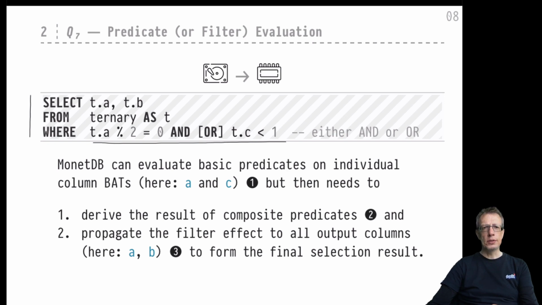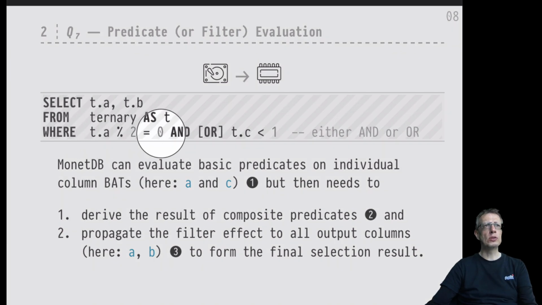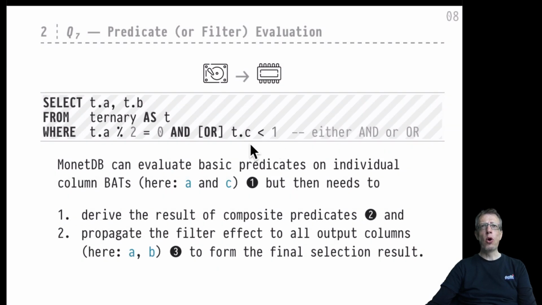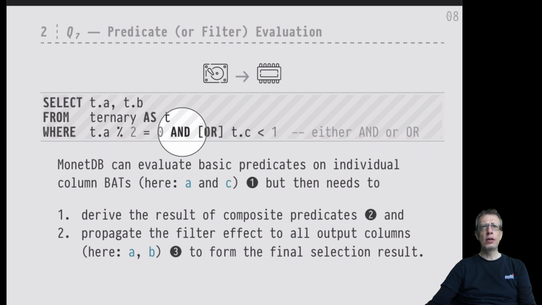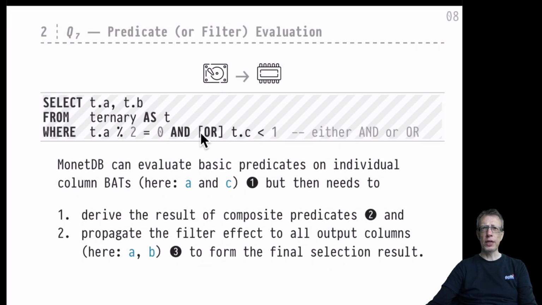We know that MonetDB can evaluate scalar expressions. Scalar expressions like this one, for example. Of course, this will be possible. And of course, this one. No problem about that. There's a Boolean return value to be expected, but that's about it. What we also need would be a means to combine the result of these two Boolean expressions that have been evaluated by a Boolean connective. So we need some means to implement these Boolean connectives here.